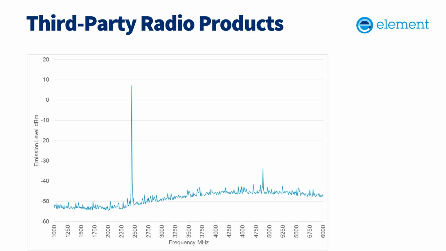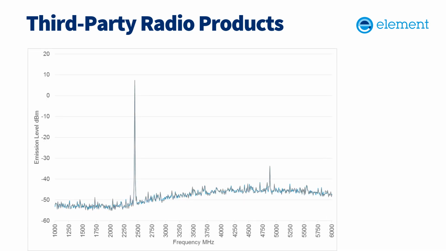Each of the radio devices can have an effect on each other. So for example, if you included a Wi-Fi and a Bluetooth module in the same product, the frequency on which they operate is the same 2.4 gig ISM band. So in this particular case, if you took a Bluetooth signal and you measured it, you can see the fundamental and you can see a second harmonic further up the band.